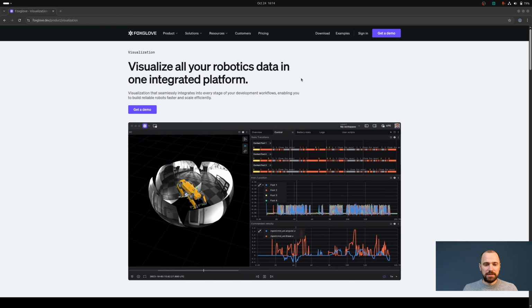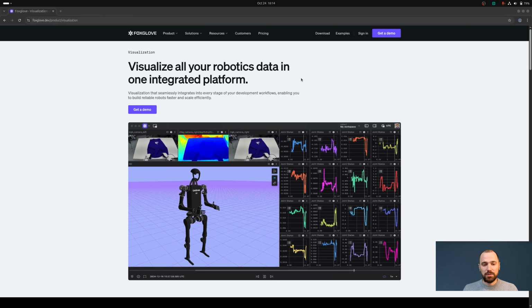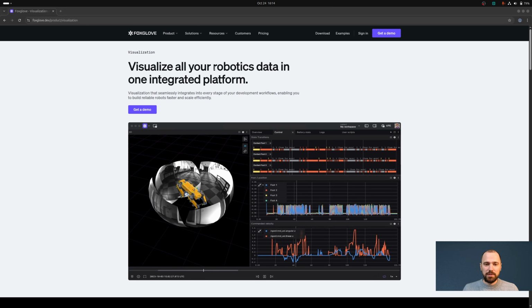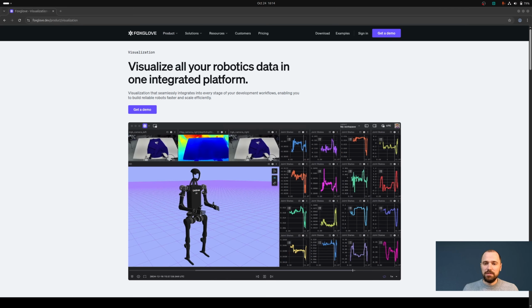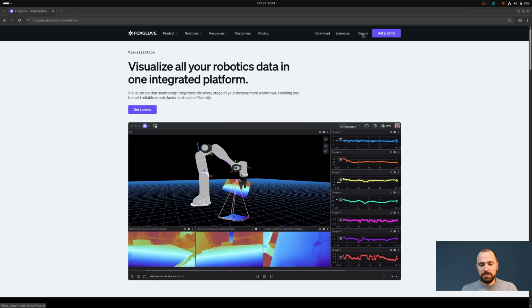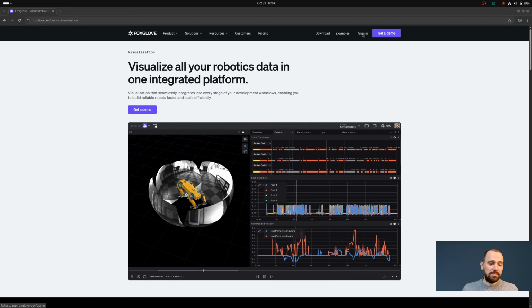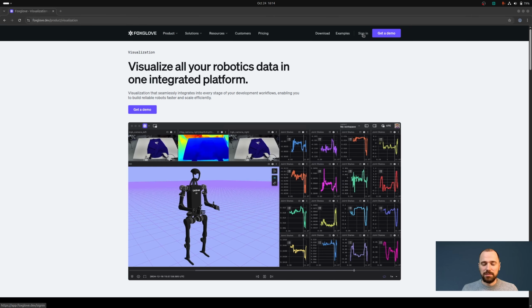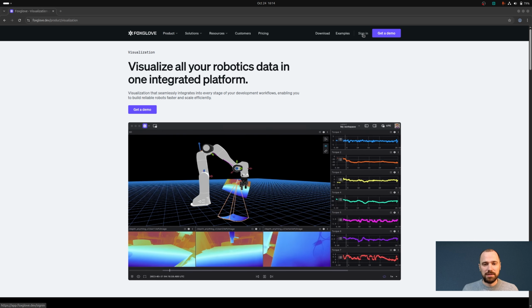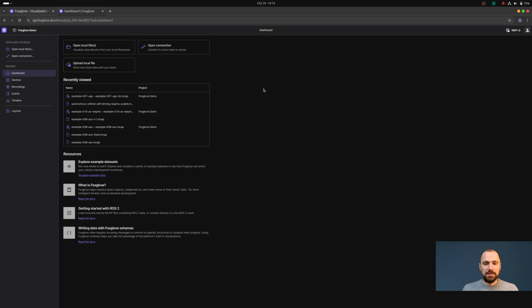Today, I will give you a quick introduction to how to work with your multimodal data with Foxglove. As you can see, I'm on our website right now. So I will log into the application. If you don't have an account, you can create one. It's free if you are just starting out. Otherwise, if you're with some company and have an account, it should be quite easy for you as well. I'm already logged in, so it's quite simple. And now this is the app.